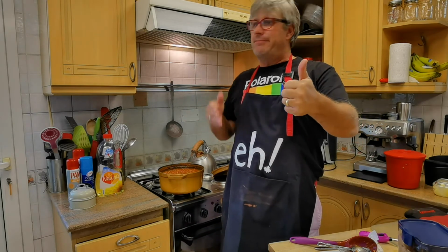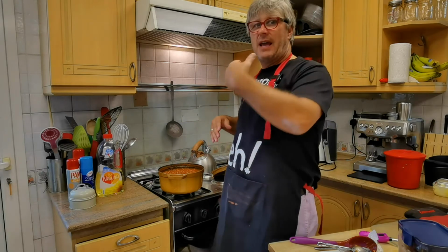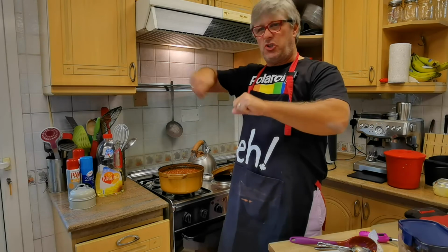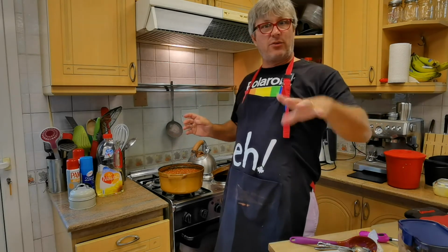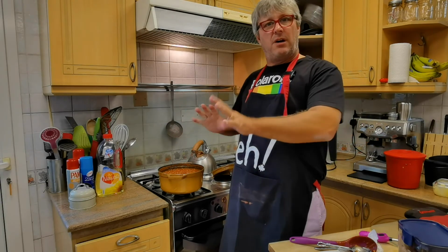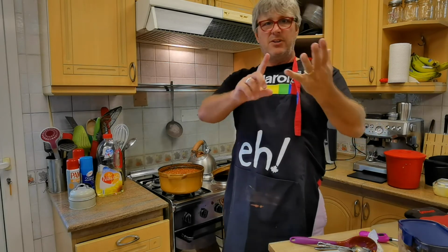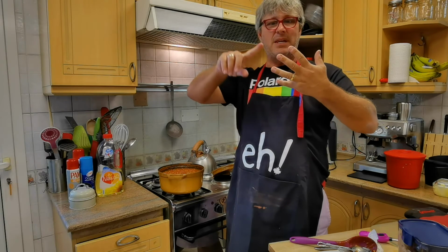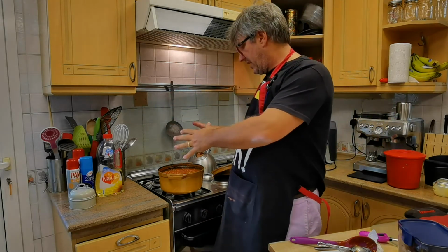Took an onion, cut it up into fine pieces, threw it in the pot with a little bit of oil and butter and a whack of garlic paste. Stirred it up, let it go nicely brown, put the lid on, threw in about half a pound to a pound of ground beef, stirred that up, broke it all up nicely, put the lid on, let it all cook and combine, and then jumped into two cans of Heinz beans, the saucy ones, a can of lima beans, a can of kidney beans. Boom, we've got our ingredients and it's cooking away.